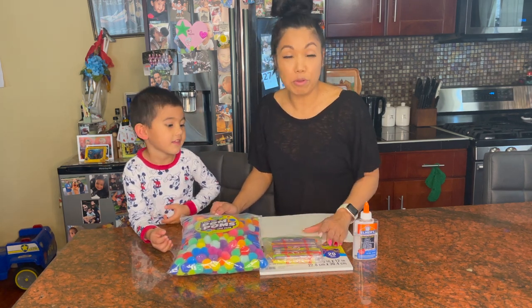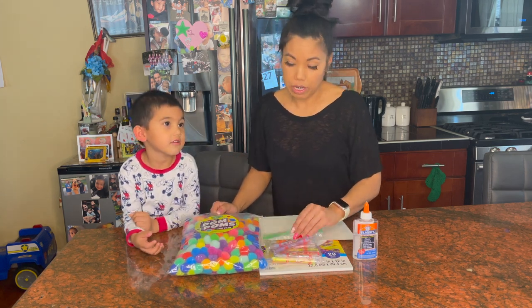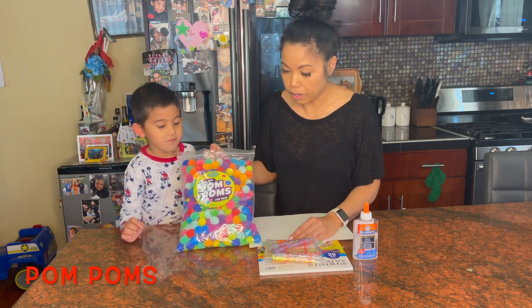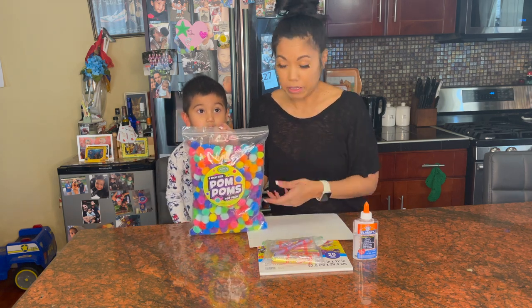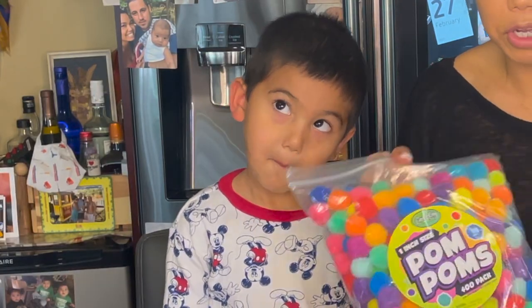Yeah, we're gonna do some rainbow art today. Are you coloring too? Yes, we're gonna color somewhat. We're gonna use, what is this? Pom-poms. We're gonna use pom-poms today, right? I had gotten these from Amazon, seriously, for less than maybe $5 or something like that. Cody likes to work with pom-poms, so I just got them on Amazon.